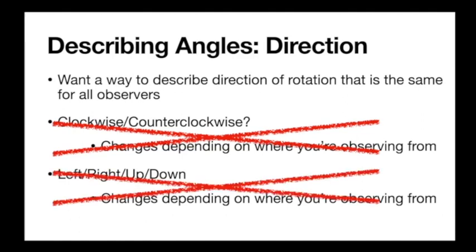What does stay the same? When I rotate this wheel, everything on this wheel is moving, constantly changing directions. What part of the wheel is staying the same? What about this is constant? Anyone want to take a guess? So this piece of tape, we said we can't describe the direction of rotation based on what the tape's doing because it's always changing. What part of this wheel is not changing?